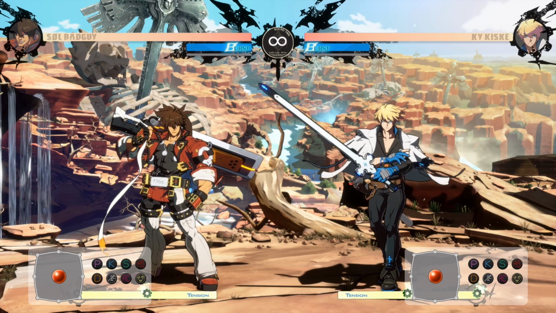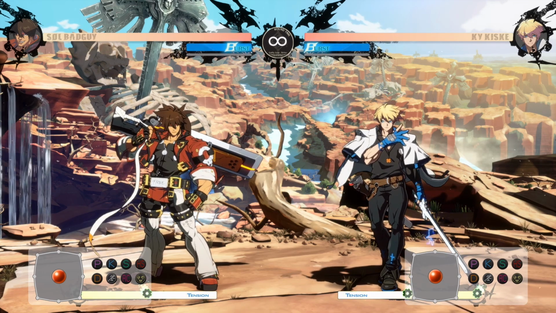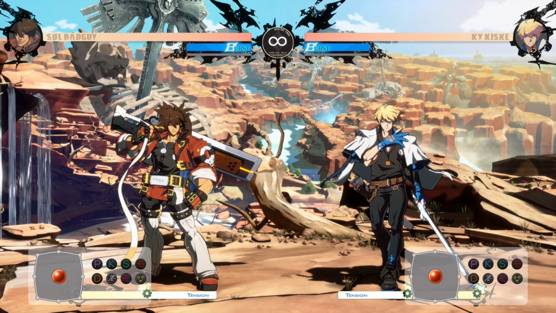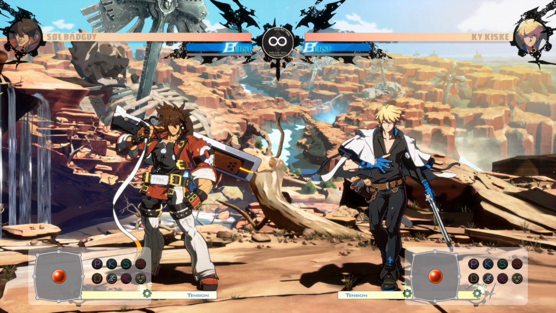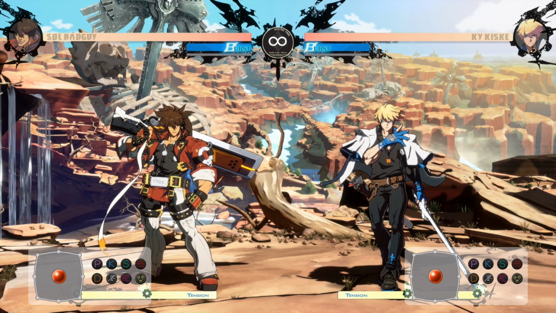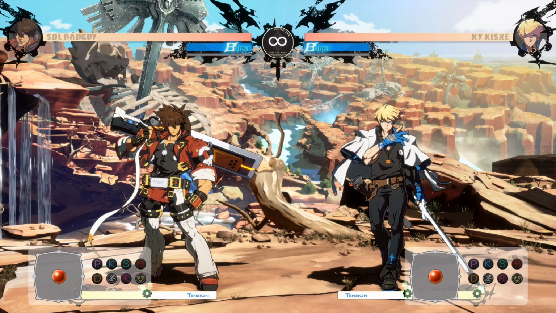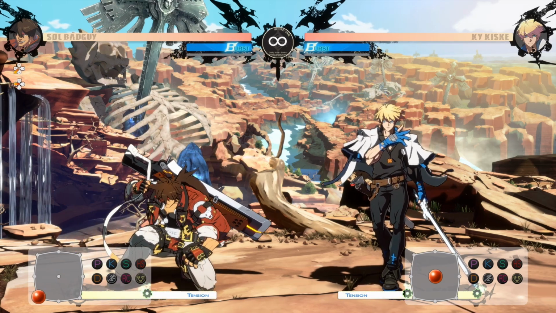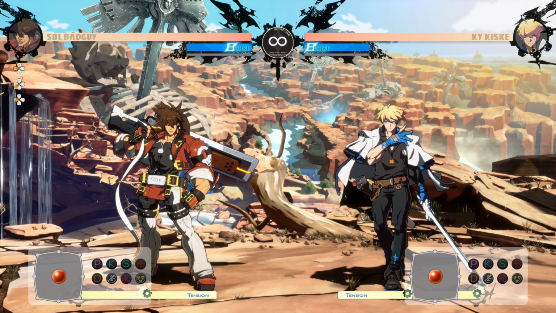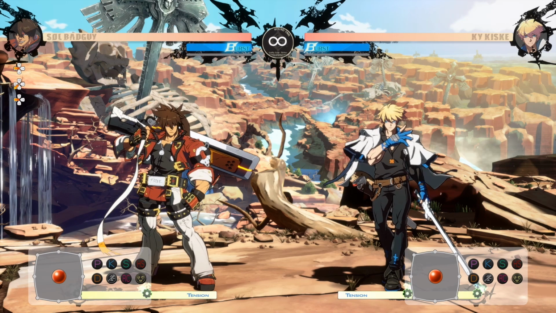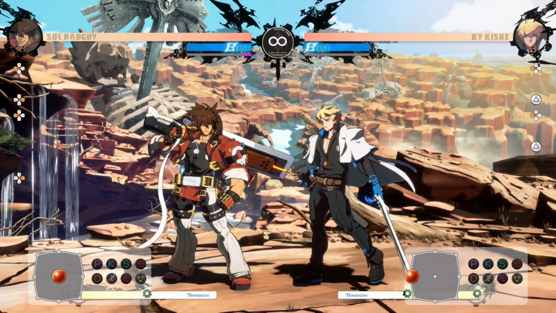The last bit of information we're going to cover in this beginner tutorial is defense. Defense can be performed in this game by what we call blocking. There are two versions of block in this game, a high block and a low block, which can be performed by holding back, or 4, for the high block, and then 1, or down back, for the low block. There are some things that can go through block, but we will cover that after we show you what each block is good for. The first block you will see performed is called high block.